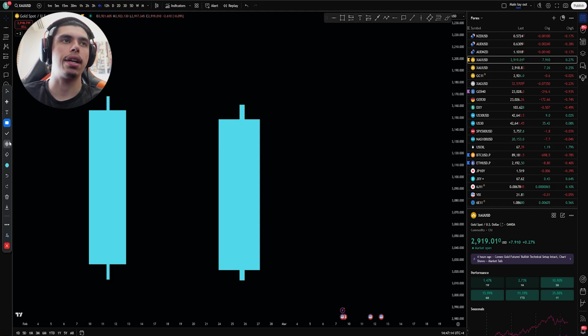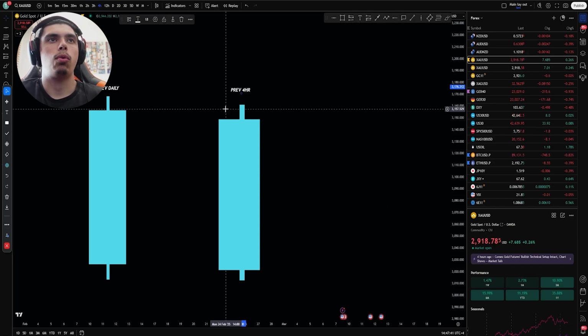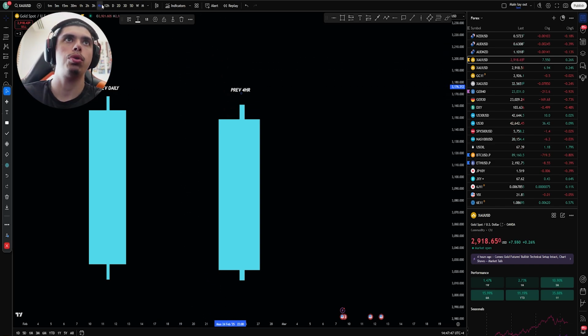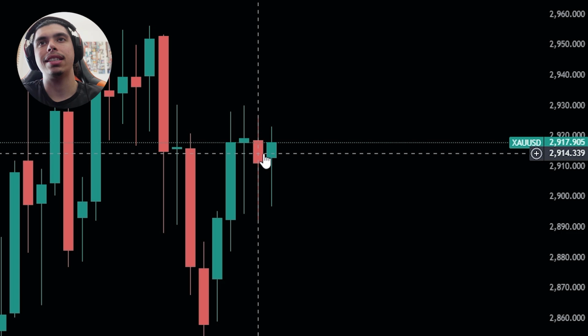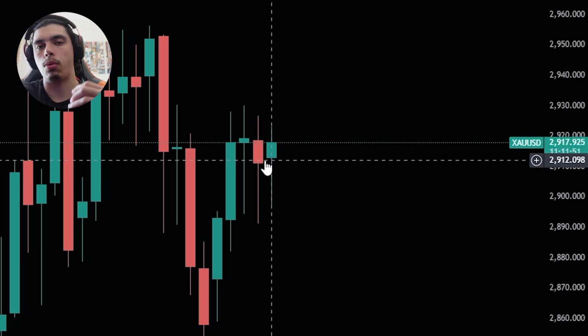These are both previous candles, okay? So we're going to write this here in a nice little text box. So these are your previous candles. What do I mean by previous daily? I mean the daily that closed before the current daily candle. So when you go to a daily time frame here, previous daily is the candle that closed before the current one that is now open.